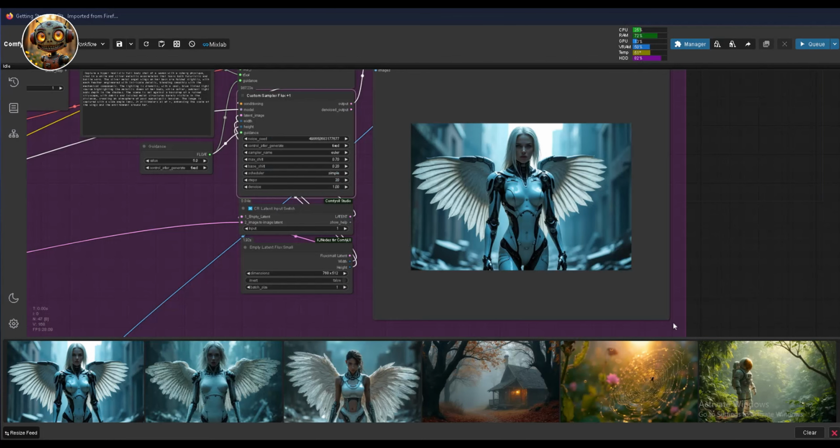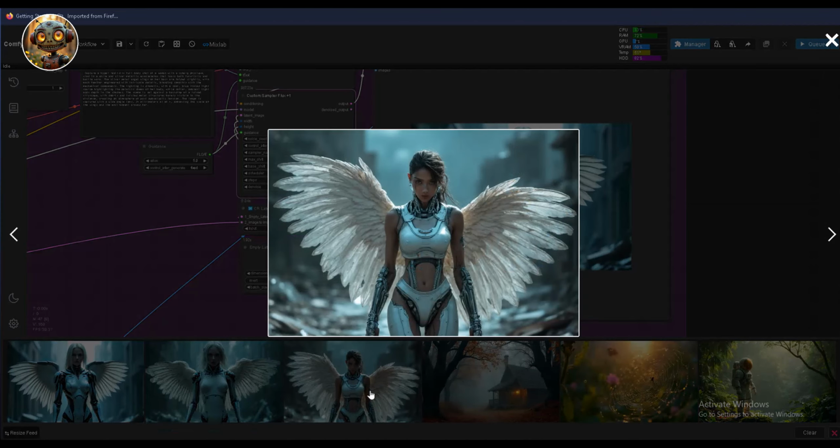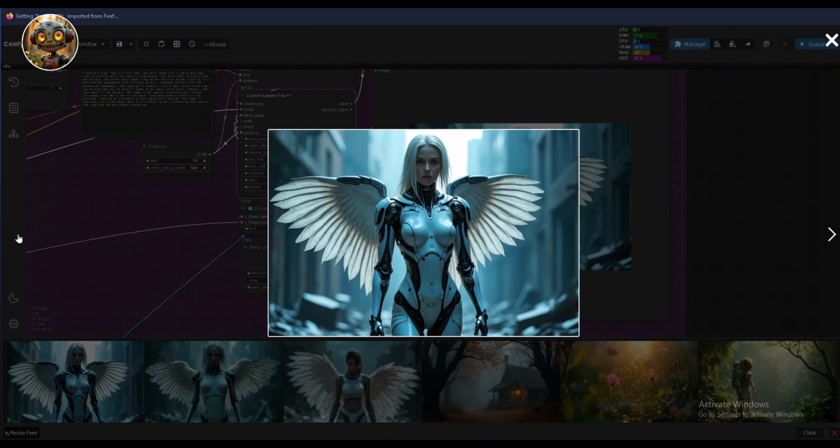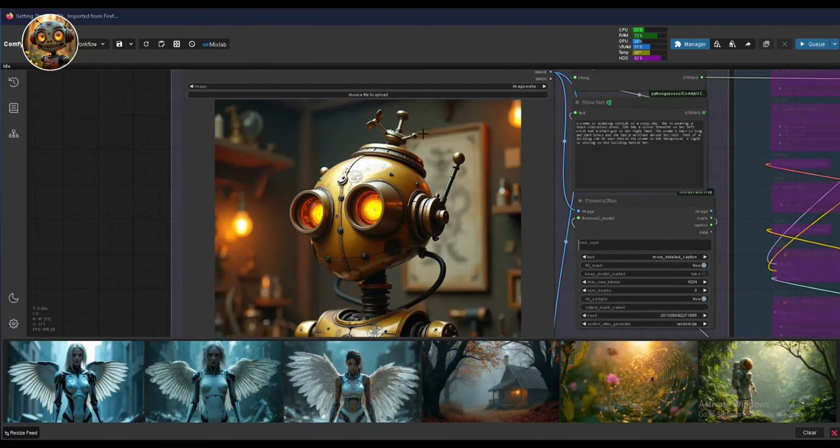As you can see, tweaking these settings can give you vastly different results, even with the same prompt. The first image has that smooth, clean look, while the second is rougher and more cinematic. The last one, with the higher guidance scale, adds a shiny, almost ethereal quality to the image. So, the takeaway here is play around with these settings to find what works best for you and the kind of images you want to create. The choice is yours. Next, let's look at the image to prompt group.